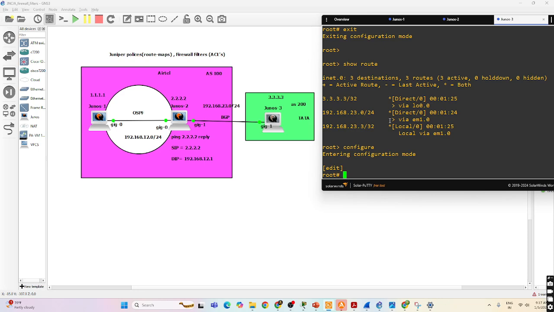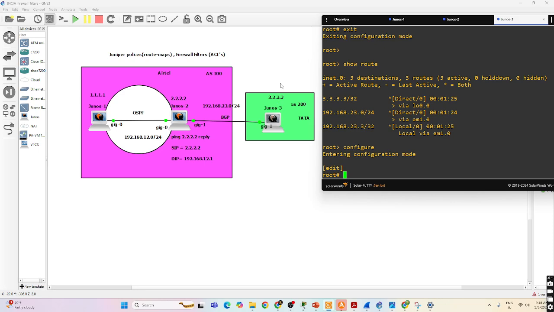Okay, carefully listen now. I'm configuring a policy. You know what a policy is, right? We have an insurance policy. If you take insurance, the sum assured they will give you per month, you need to pay like it's a policy. If you pay this much amount per month, we will give this much amount to you when you meet with an accident or something like that, right? Generally, whatever the policy, it means we need to follow certain rules to get those things. Like that, we are creating a policy according to our requirement.